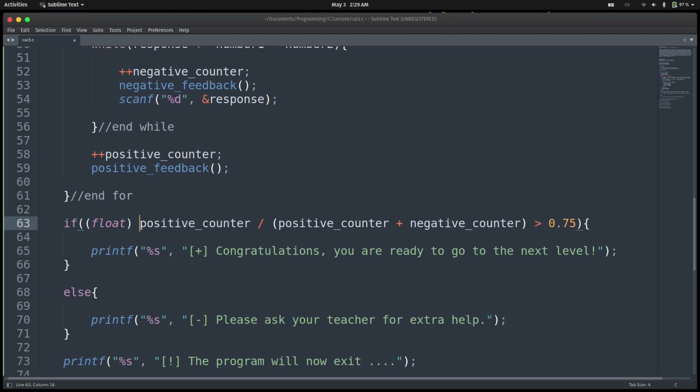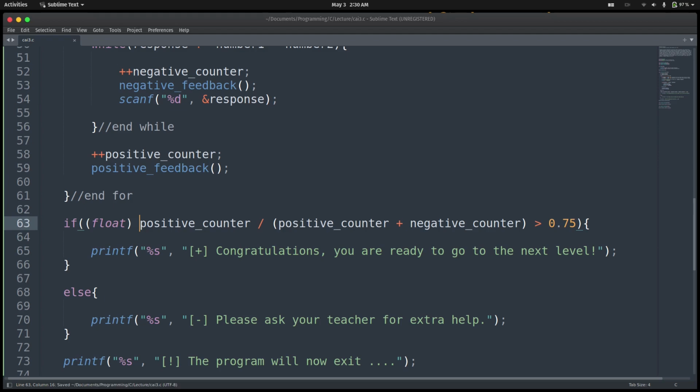So in this case, both the numerator and the denominator are going to temporarily be converted into floating point numbers, and then the division is going to be carried out. So that instead of an integer division, we are going to have a floating point division, where we get an exact result that consists of both the whole number and the remainder, both the quotient and the remainder. All right, so that is in essence what I'm trying to explain here.